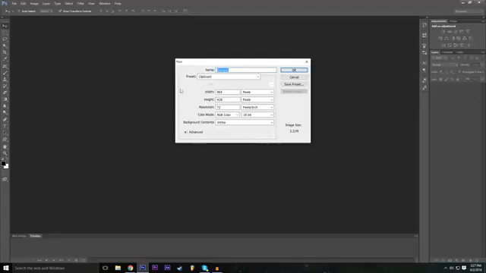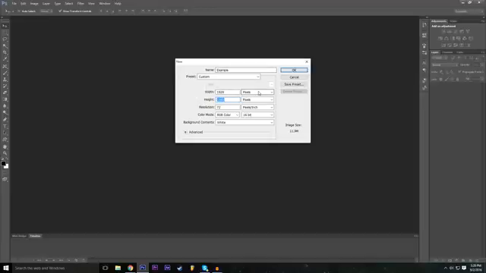And then for the width and height, you can later on do whatever you want, depending on what sort of project you want. Let's say you want to do a Twitter header or something, and there are certain dimensions you want, then you choose that. But for now, we're going to do a standard 1920 by 1080 dimension for this project.